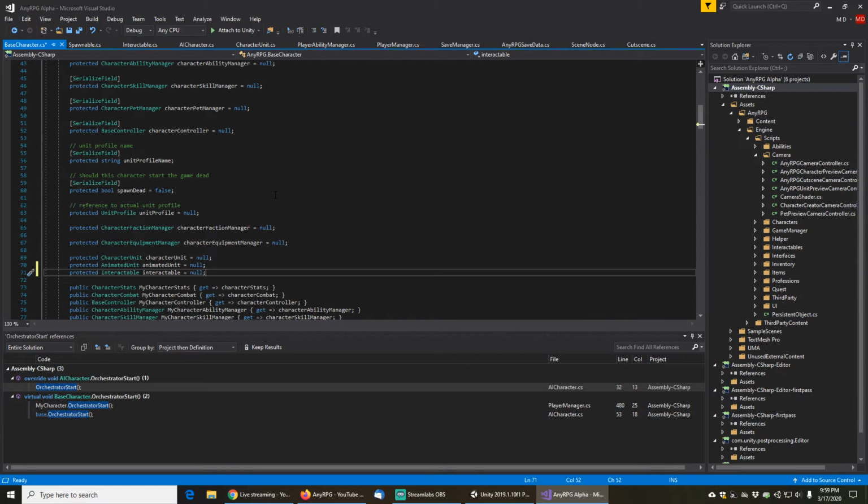You know what actually seems maybe even like a better place to put it, actually, in the character unit, because we call the character unit's startup method anyway.